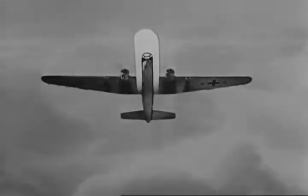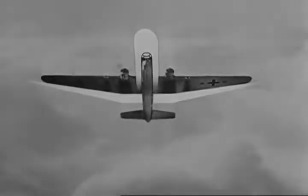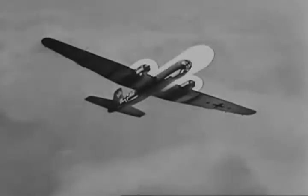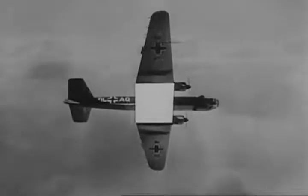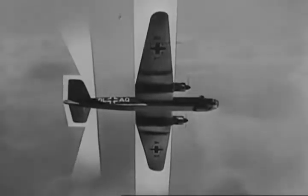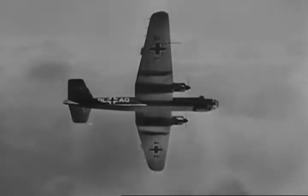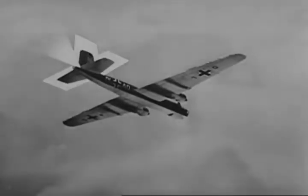Yes, long nose, fully glazed and blunted. And see the effect of a straight center section on that trailing edge. Compare the short blunted nacelles with that very long nose. Take another look at the offset turret while we've got it nicely in view. Slender wings, wide in span, with rectangular center section between nacelles. Straight taper from there to rounded tips. Squared off tail plane with definite taper to leading edge adds one more clue. Gun position projecting well beyond the tail plane. Large squared off tail unit. Yes, that's right, the Heinkel bite.